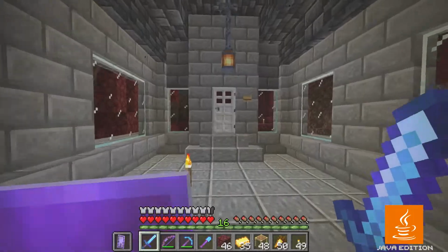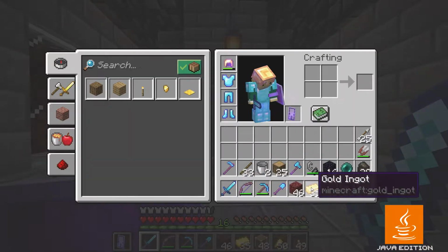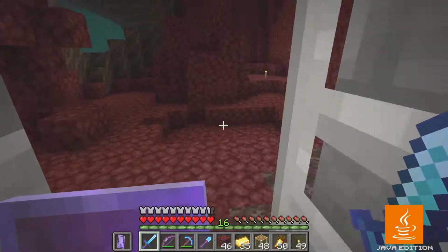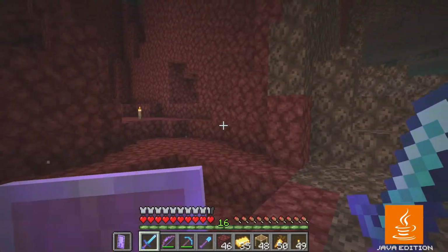Alright, I went back and I picked up buckets and some gold, because I've seen a lot of piglins out here. My gold helmet keeps me safe from them, so they won't attack me as long as I'm wearing some gold armor.